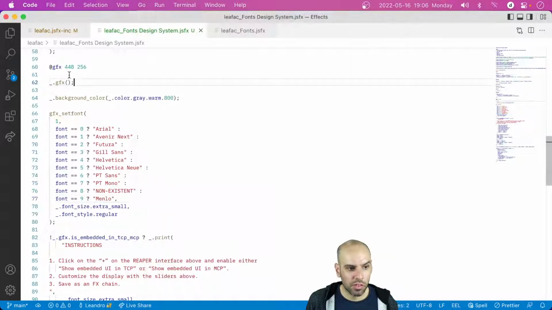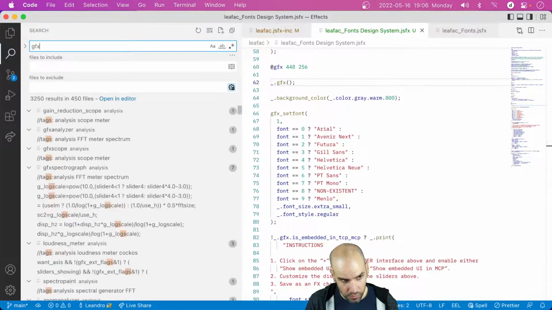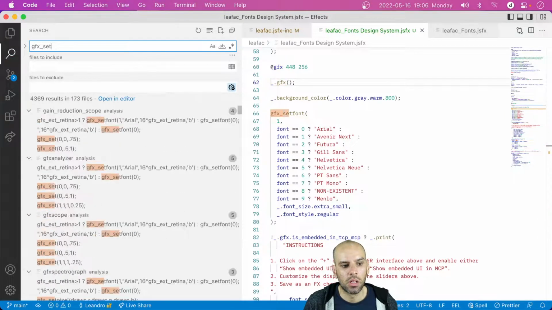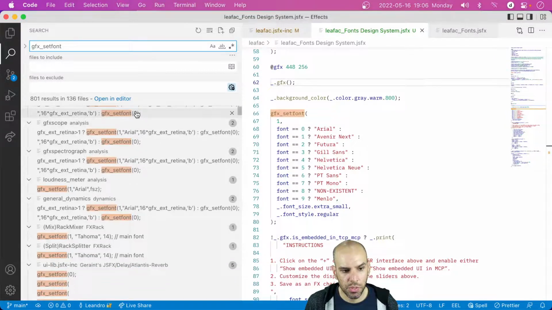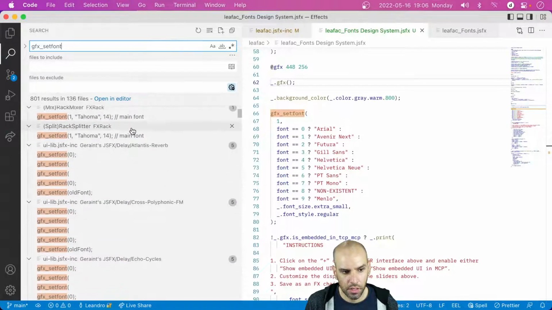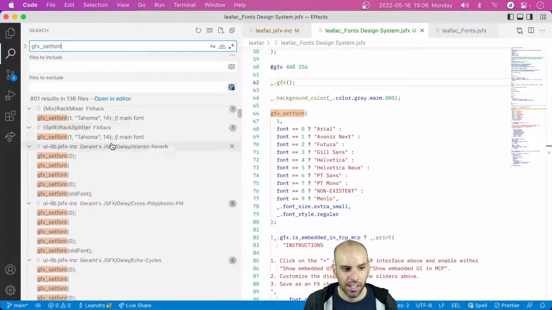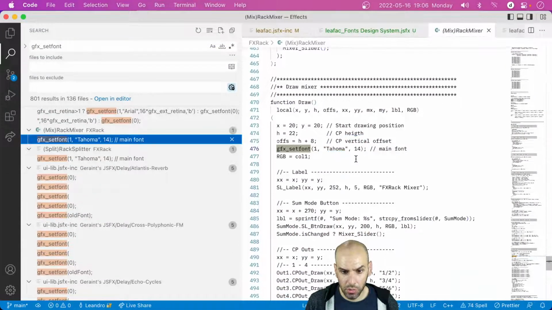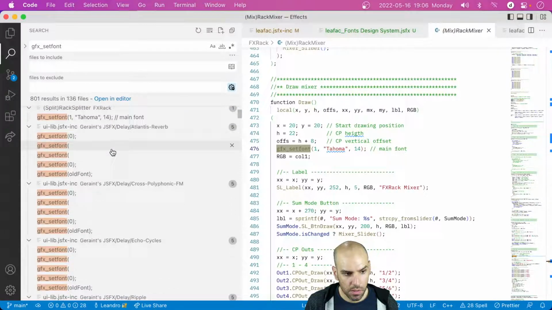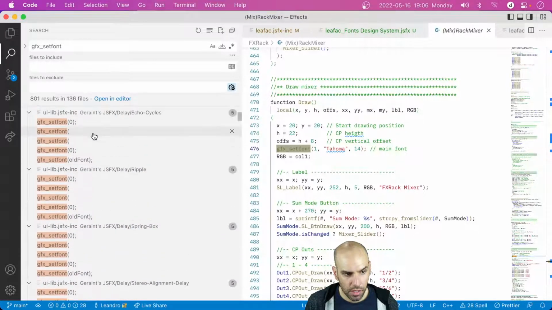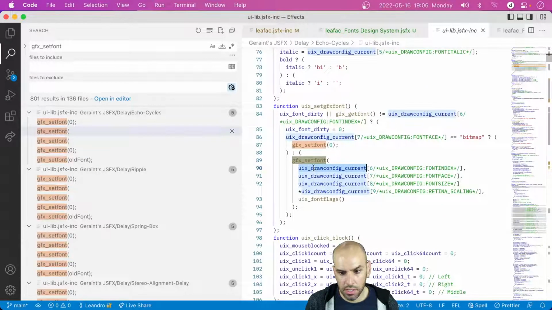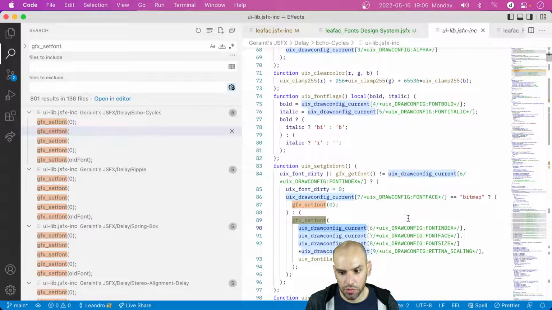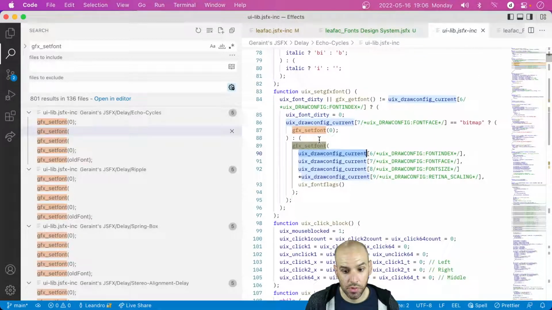And if you look for fonts that people use in other JSFX effects, you'll see that everyone is using Arial. Well, I guess one person is not. But this font is a system font on Windows, so I think that this will not render super nice in macOS. And other than that, oh, I guess there is a notion of different fonts here in Gerent's library as well.